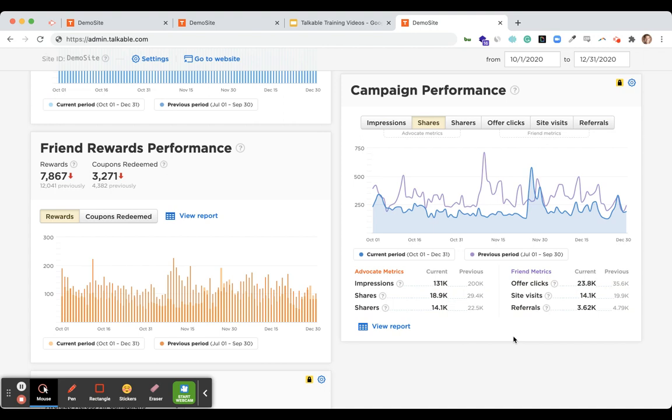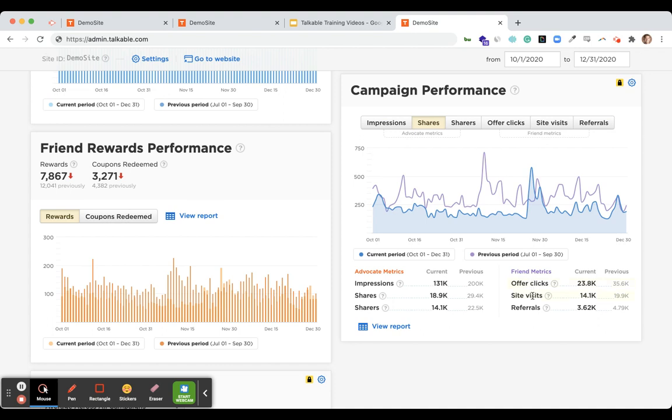Kind of a rule of thumb here. If your program is heavily email focused, you mainly will see email shares. Your click rate, or number of clicks over your number of shares, should be 0.7 or higher. Otherwise, a good rule of thumb is just 1-to-1. If you can get it so that most shares are getting clicked, especially because you'll have some one-to-many type of shares like link shares, that's a healthy program.